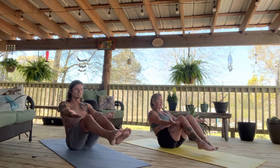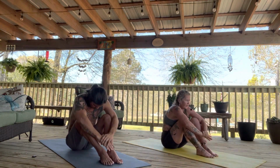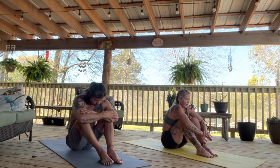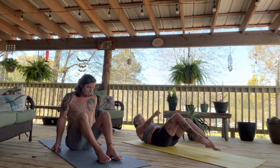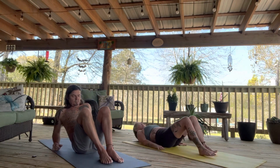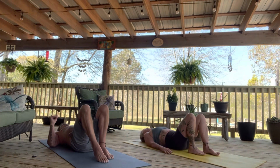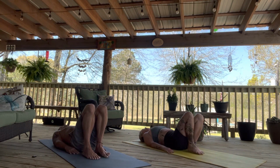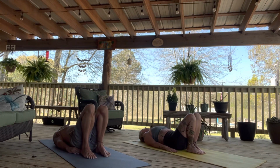Drop your feet to the mat. Bring your torso up. Drop your hands over your knees and let it go. Bring your feet towards you, and we're going to set up for a bridge pose. Come all the way down towards your backs. If you need to adjust a little bit on your mat, go ahead. Bring your feet as close to your bottoms as you can. Your hands are down by your side.